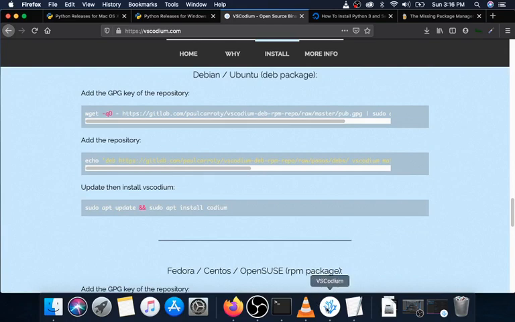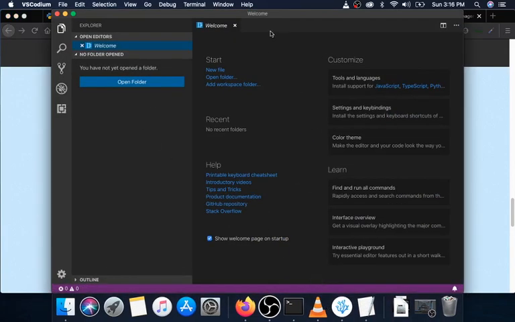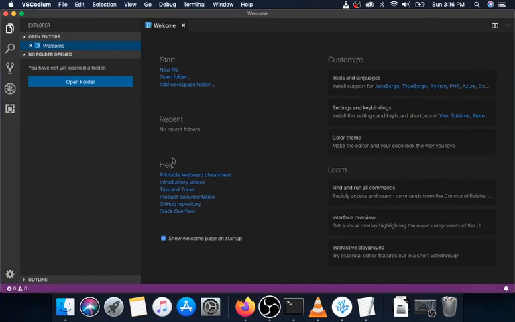I have already done the setup, so here's my VSCodium. This is basically how VSCodium looks. It's pretty much the same as VS Code, right? I'm just using the dark theme.